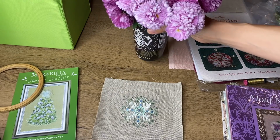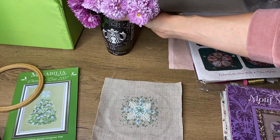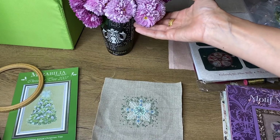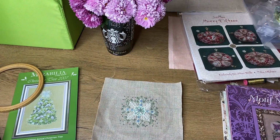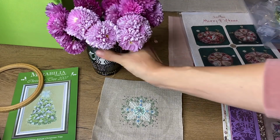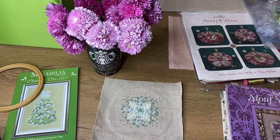Here are my flowers from my mom's garden. She was so disappointed, you know, in Ukraine and Russia, many people like to cut flowers from the garden, and she was upset someone just took one of her bushes of flowers from the roots. So that's why I cut some. She cut it for me because she knows I like flowers so much. They're beautiful and they stay for a long time.